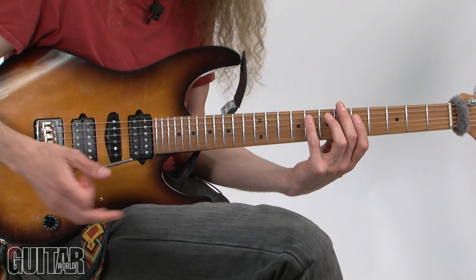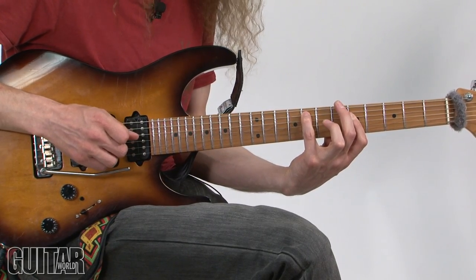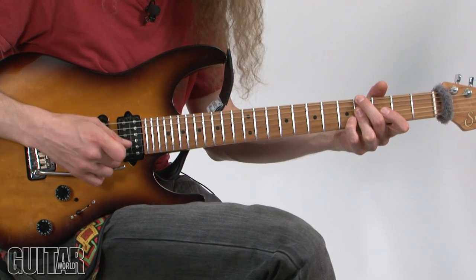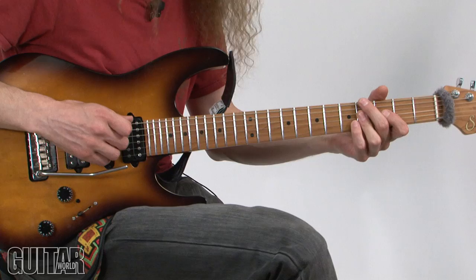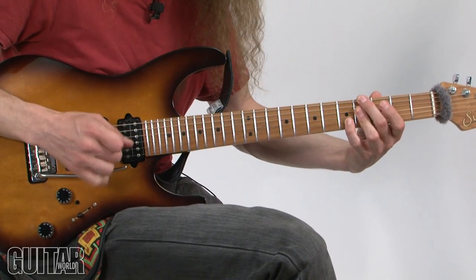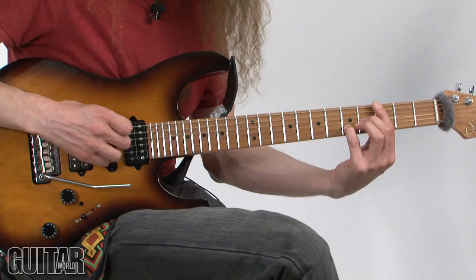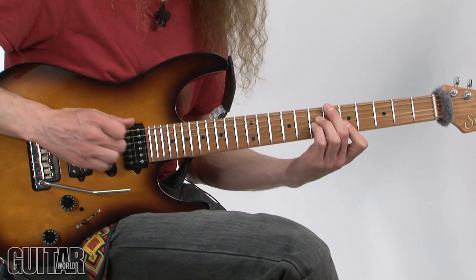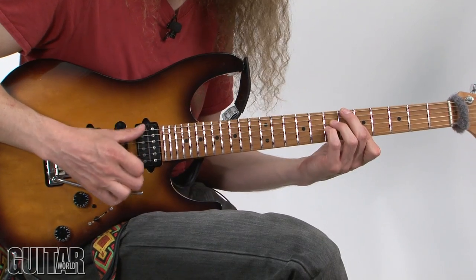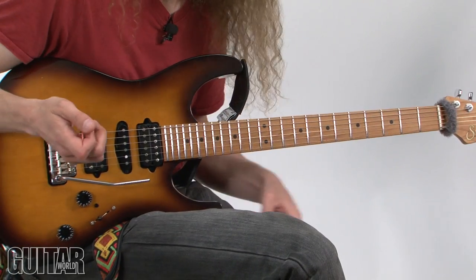A lot of these feel like keyboard chords — you've got a triad and then the 'wrong' bass note. There's a C with an F in the bass, then this A♭ Steely Dan chord — call it what you will, I seriously don't care what it's called. It moves to a G13 — make sure you're not playing the A string there, that will kill it. Then there's a B♭ major 7 with a bit of a sharp 11 in there for flavouring, and then back to a nice moody E minor chord of some kind.